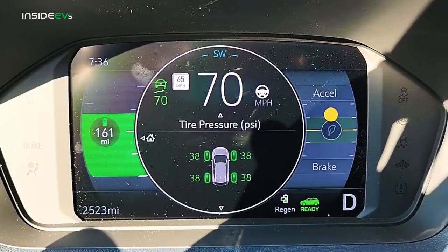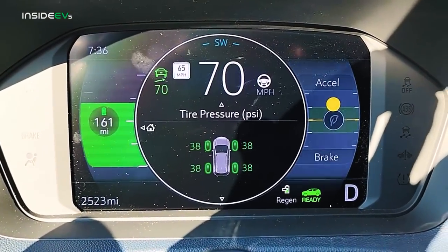Okay, so what do we do to the vehicles to get them ready for the range test? Well, the first thing was, last night I set the tire pressure to the manufacturer's specified tire pressure. When I got in it this morning, after fully charging it at a DC fast charger to try to get the battery nice and warm, although that won't be too necessary today because it's a nice warm day. It started out early in the morning and it was already 70 degrees and we're going to get up into the 80s today, so excellent range temperature here in New Jersey.